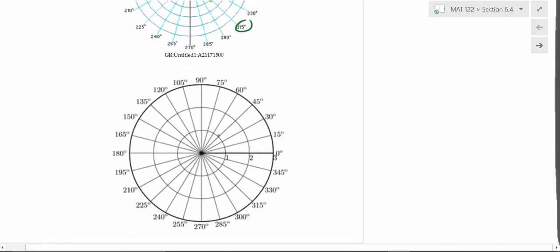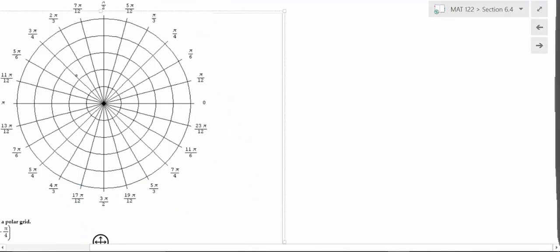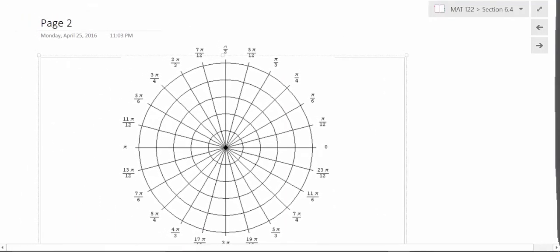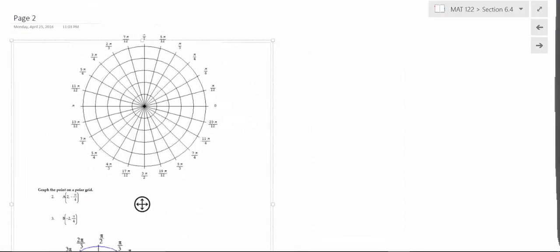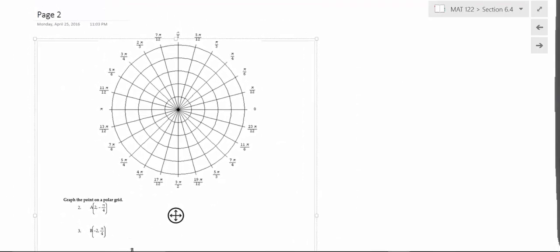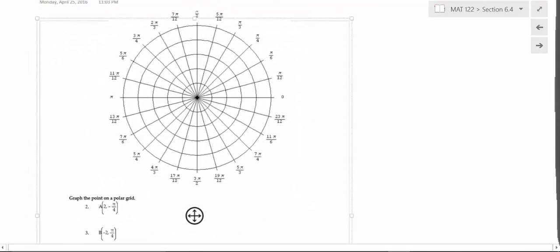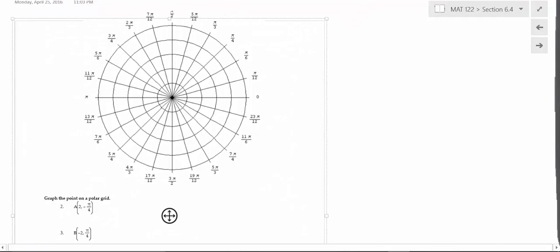Here's another system measured in degrees. And you can get these things online, all over the place. If you just Google polar grids, you'll find all kinds of different grids that you can use if you want to. Okay, on the next page, I put one in radians here, and I think the one that I provided for you is also in radians. So I'm going to use this one just because I can see it a little bit better. You can plot the points on the one that I provided for you.